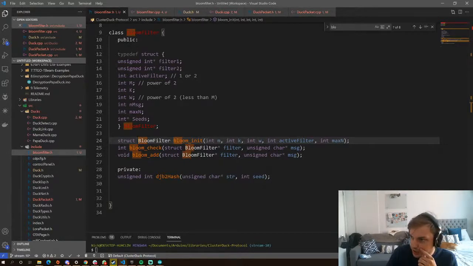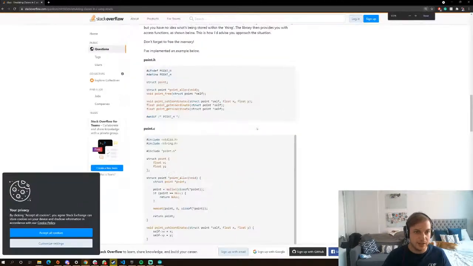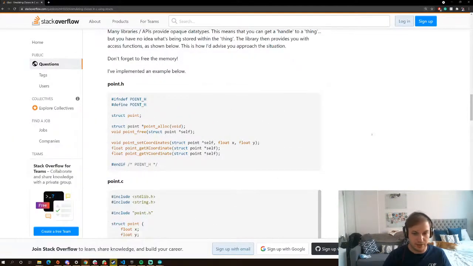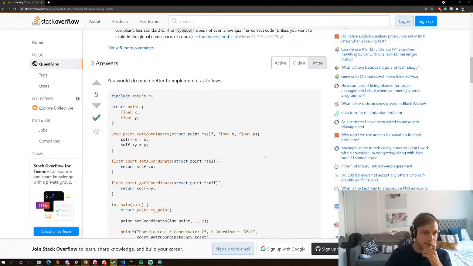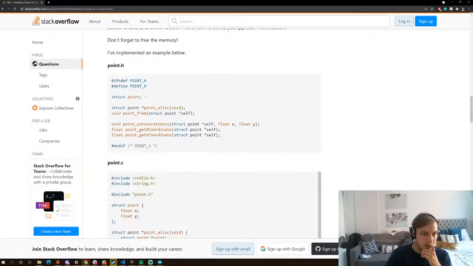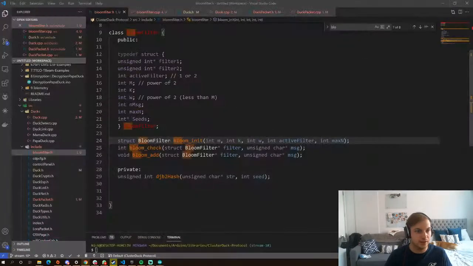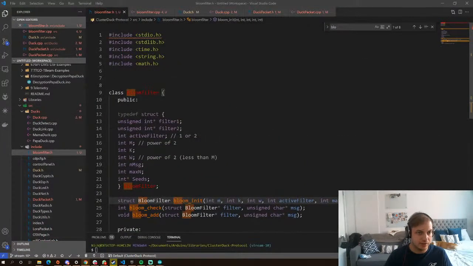I'm looking online, and it says use structs or a class. Yes, this is kind of what I'm looking at right now. Struct point. Maybe just do it like this. Forget the class part. Get rid of class.